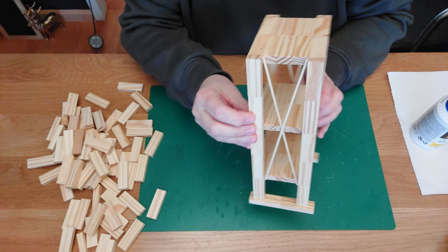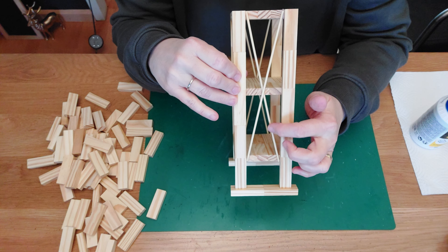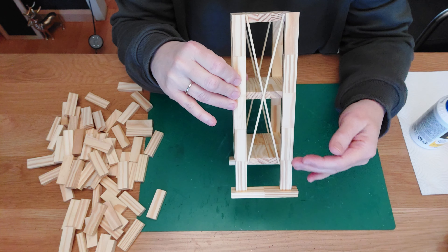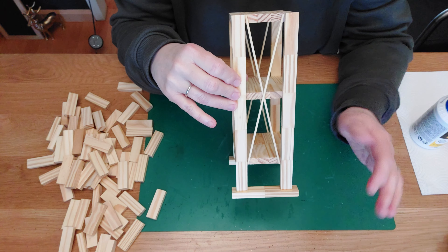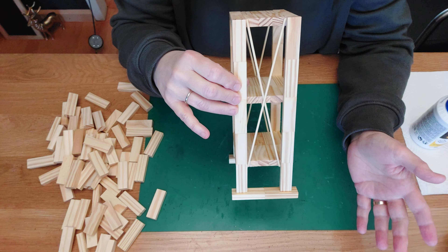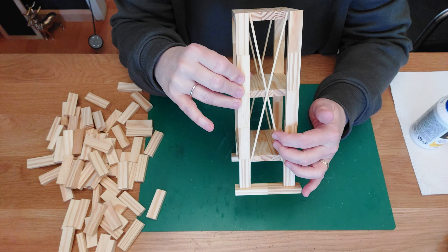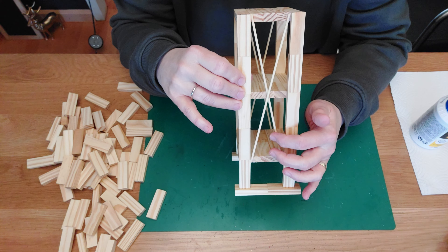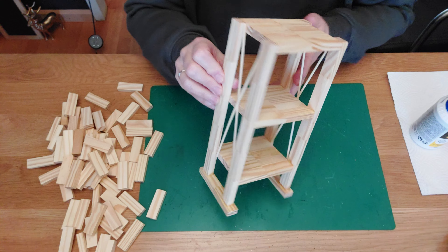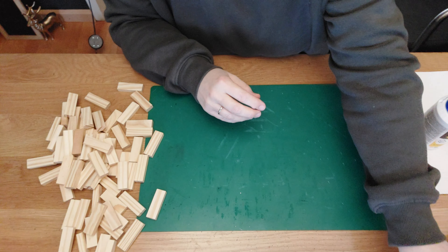Here you can see how our little frame turned out when it's dried up. By the way — I had called it a 'tape breaker' before, but you all told me it's called a skewer. In Dutch we call them differently, so I try to remember but don't be upset if I forget later. Anyway — this is how it turned out, and I'm really happy with it. Now we're going to make the top of the windmill and try to make a round shape, all from tumbling tower blocks.